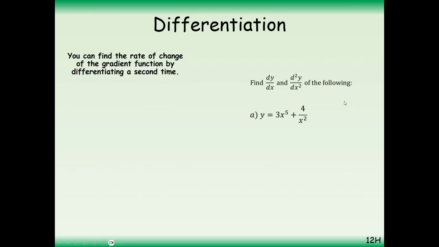We're going to find the second order derivative. Okay, so what does that mean? That means that we are going to differentiate the derivative function. So the second order derivative has this kind of fancy notation, d squared y over dx squared. Another way, this is equivalent to f double dash of x.